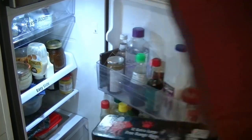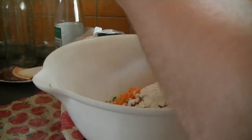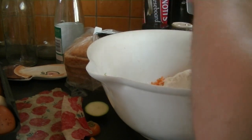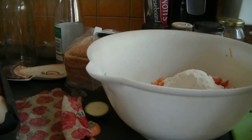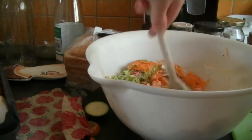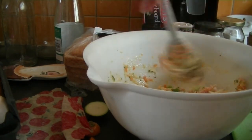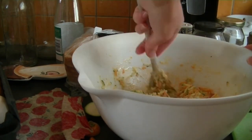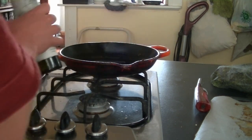Add a quarter teaspoon of salt and a little grinding of pepper, then mix everything with a wooden spoon until the flour and egg are absorbed into the vegetables. You want enough flour and egg so the vegetables bond together to create the fritters. Keep stirring until everything is well combined. Then drizzle about two tablespoons of oil in a frying pan and put it on the heat, waiting until it's hot.